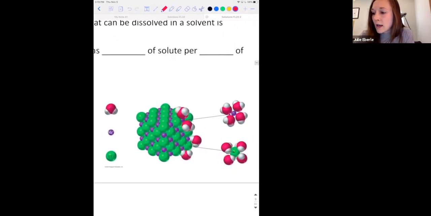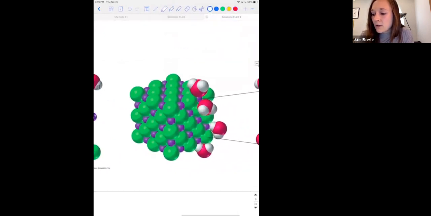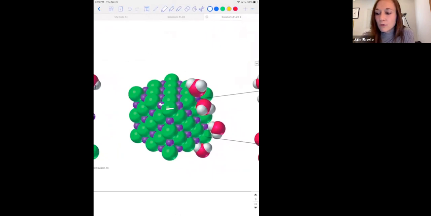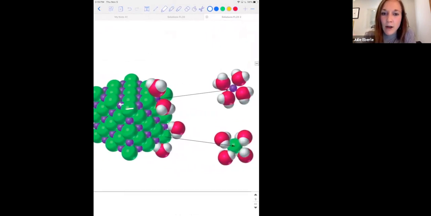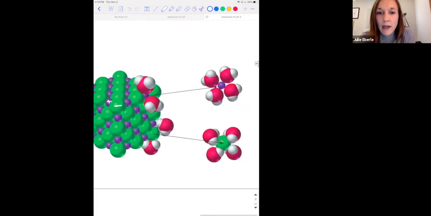We know salt is ionic, so you have all these cations and anions. They arrange themselves, because all the green spheres are negatively charged and all the purple spheres are positively charged, because your purple is your sodium, your green is your chlorine or chloride anions. So they're this nice ordered crystal. Well, water molecules come in and they bump into this and they interact with it. And because there's attractive forces between the cation or the anion and the water molecule, if you get enough of those attractive forces, it floats away with an ion. And then that ion is dissolved. That's what they look like. They're surrounded by water molecules.